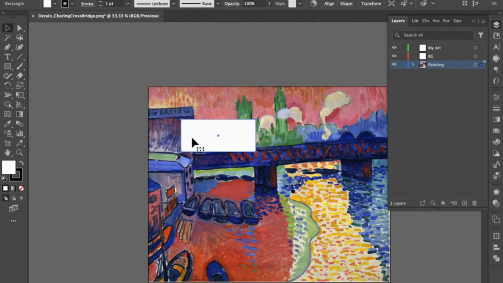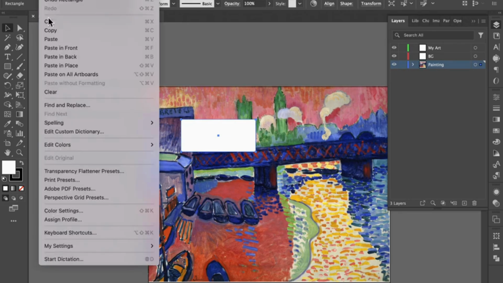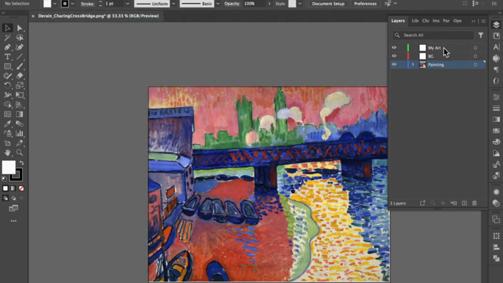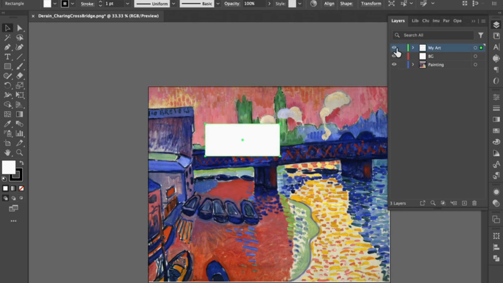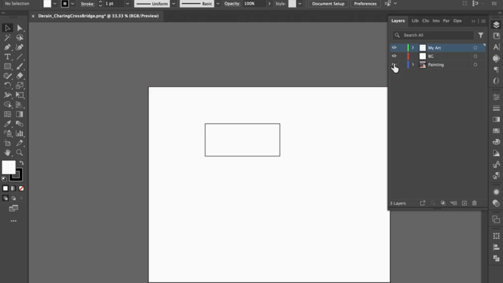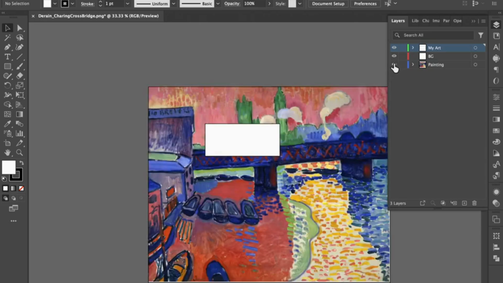I want for this layer, let me cut it, to be on the My Art layer, and now I'll paste it. So that now if I hide my art with this eyeball, I can see only the white square disappears. And if I hide the painting, that layer disappears.